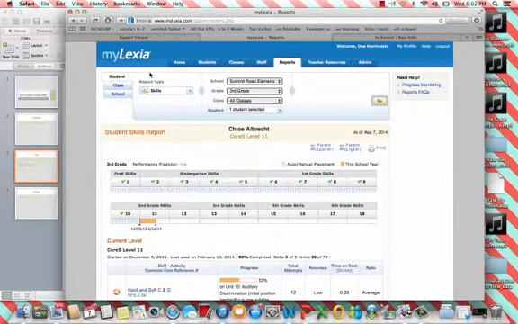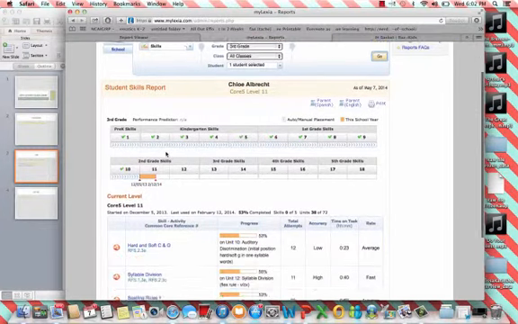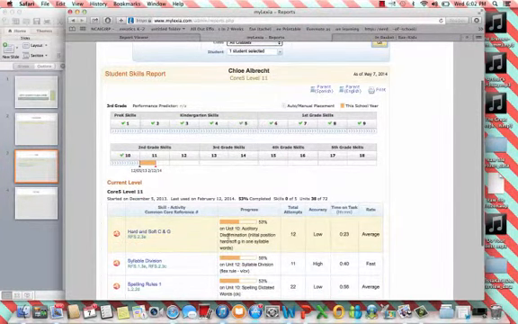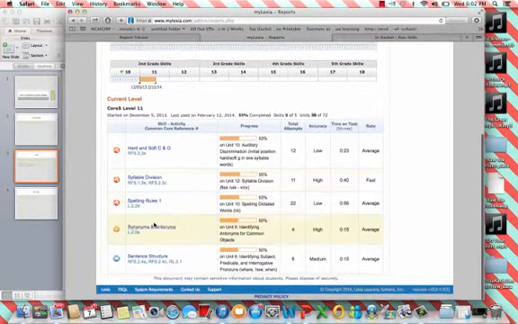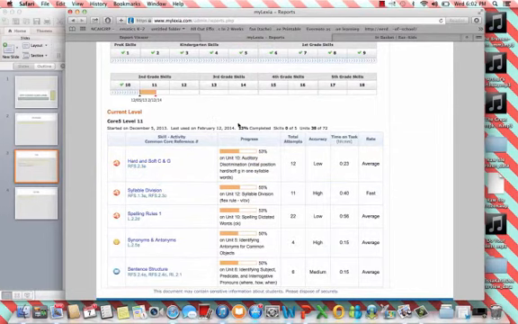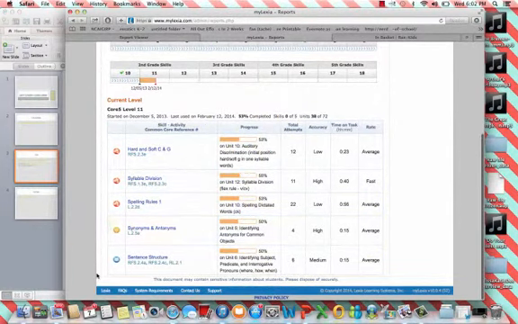So I went under Reports, by student, I'm looking for the skill report. I can see that this student is currently working at level 11. She started level 11 in December. And she hasn't been on since February, so this was probably a bad example, but most students who have been consistently using Lexia, you will see the current level that they're working on, and then you will also see the past levels that they have already completed. And you will see their accuracy if they are highly or not highly accurate within that category. So I know that she's working on level 11, and these are the skills she's doing.